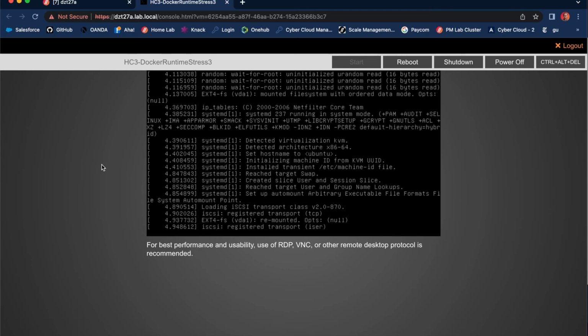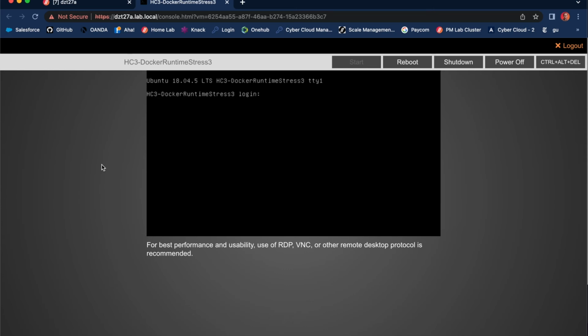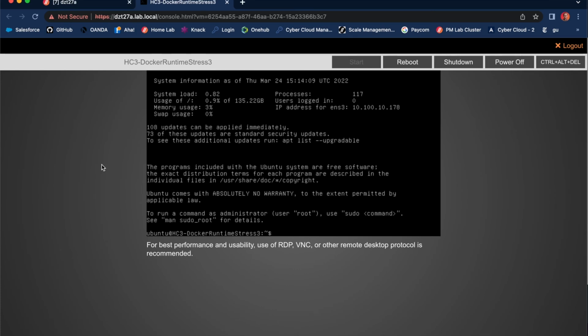Once again, this has all happened automatically via the script so far, automatically cloned, created, and powered on the VM as well. Looks like we're ready to log in. Using Cloud-init, I already have users set up within this virtual machine. So I will go ahead and provide this VM with my login credentials. And you can see here, there we go, logged in.